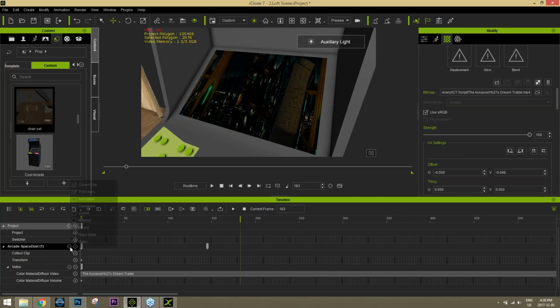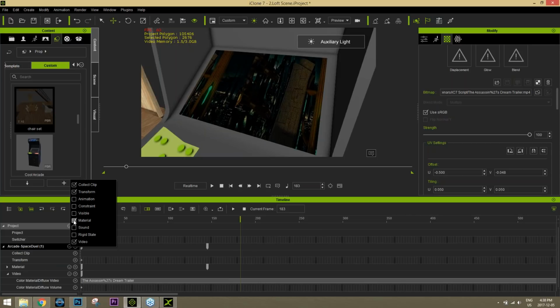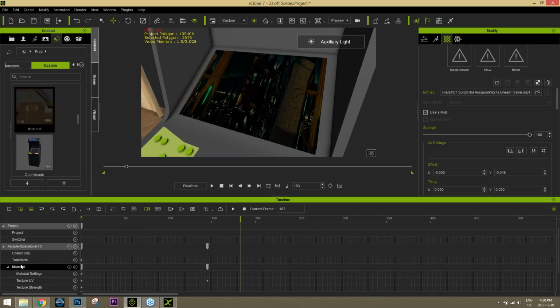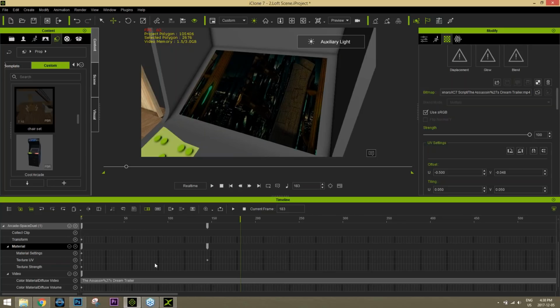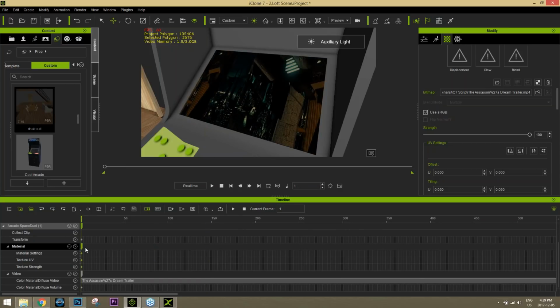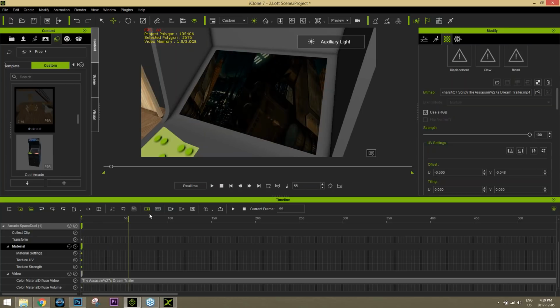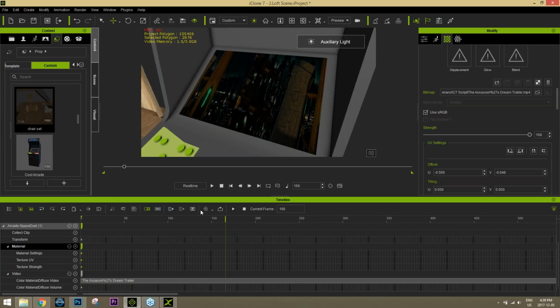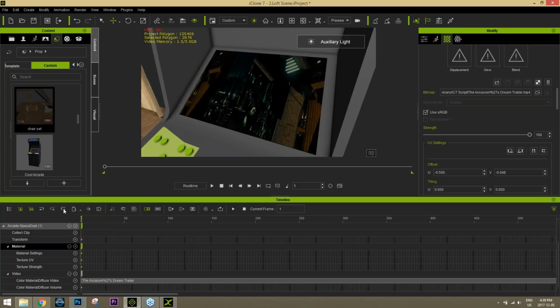go down here to materials under our arcade space tool, and under materials, there'll be a texture strength and a texture UV track, not a channel. Texture UV track right here. So this is the frame where we adjusted all that UV setting. All I want to do is move this back to frame 1, and now you'll see that from frame 1 to all the subsequent frames we have the correct offset. Okay, all right. So that's that.